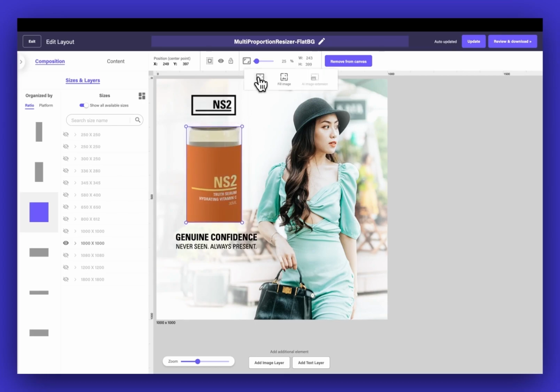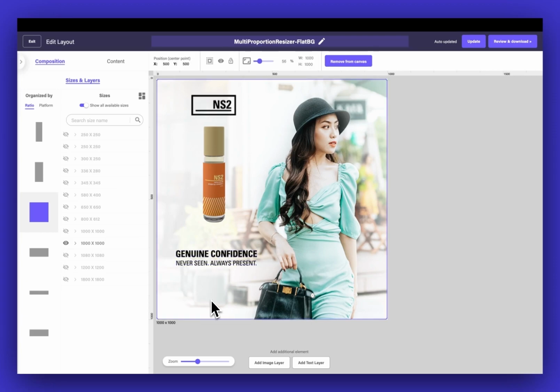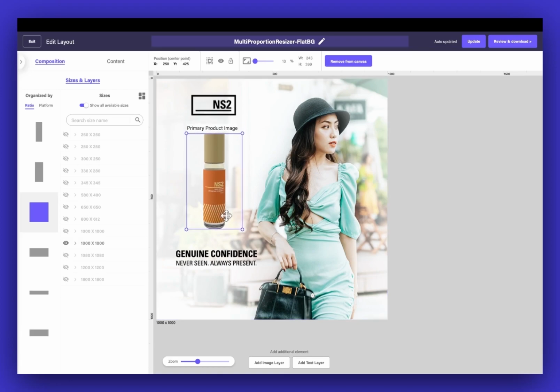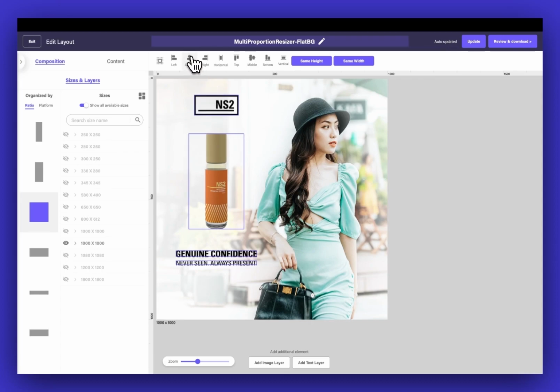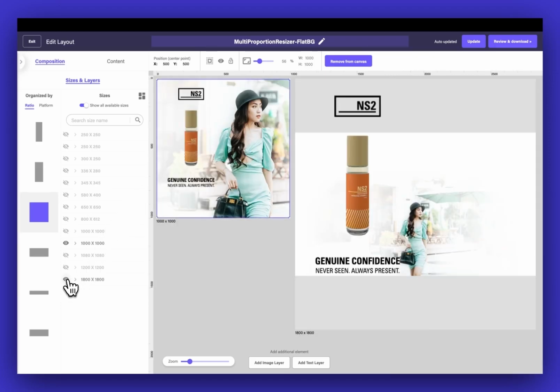And set the content to fit. We'll select the product image, headline, and description and align center with the logo. Now, the resizing is as simple as enabling any and all additional sizes.